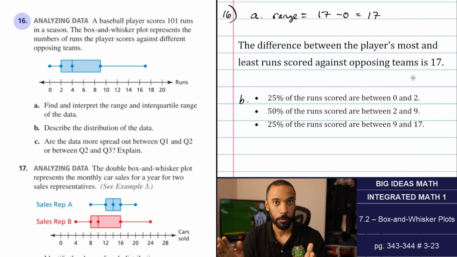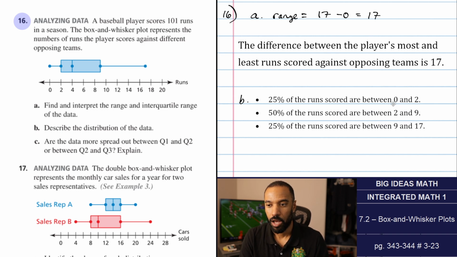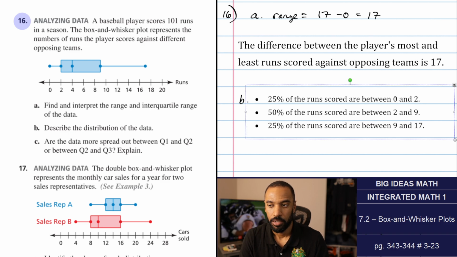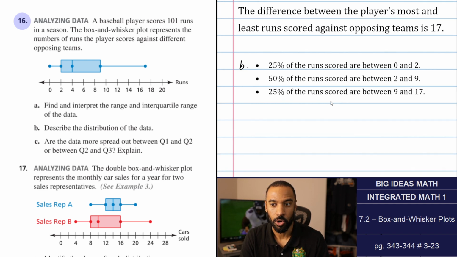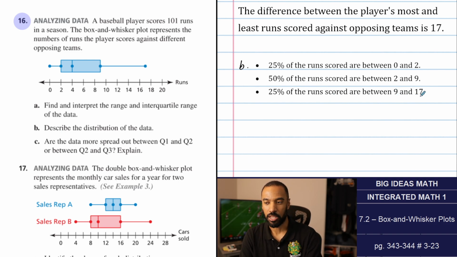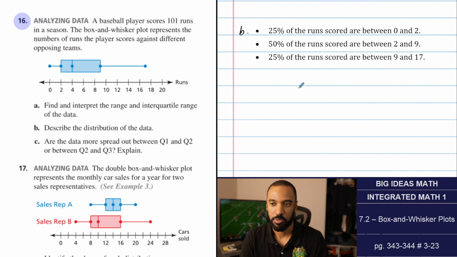The 0 and 2, let's say they're playing 20 different teams in the year. That sounds pretty commonplace. A lot of the times, there are a lot of instances of 0, 1, and 2 runs scored, likely. Didn't score very many against a quarter of the teams they played. And then there's a big spread there. That doesn't mean there are more runs. There's an equal number of sets between here and here. Keep that in mind. That's why we say the percentages there. And then 50% being in the middle.